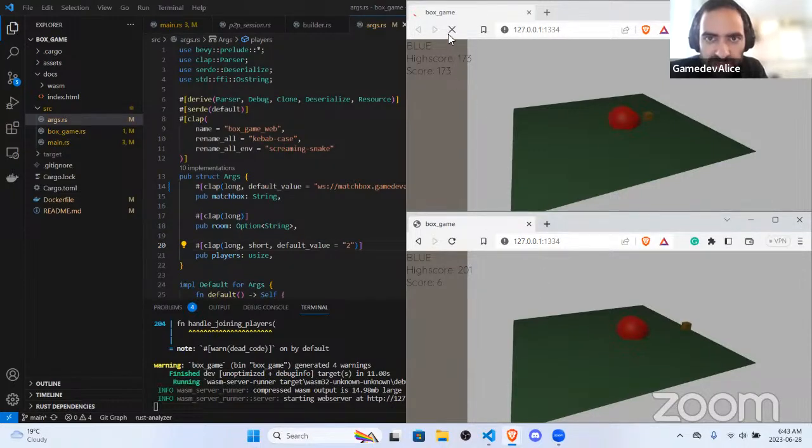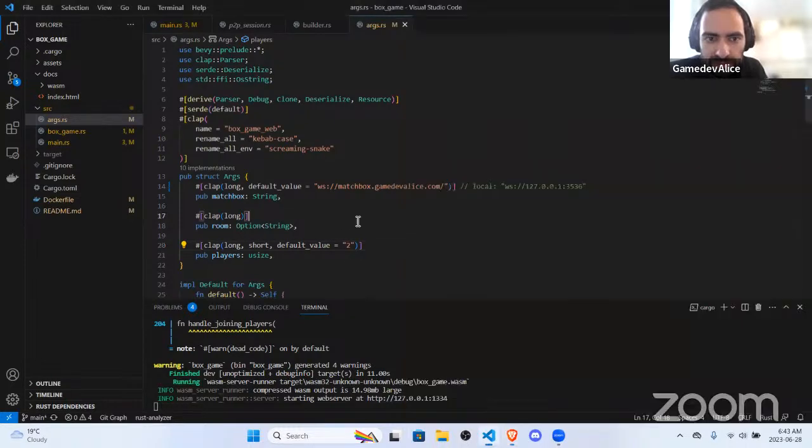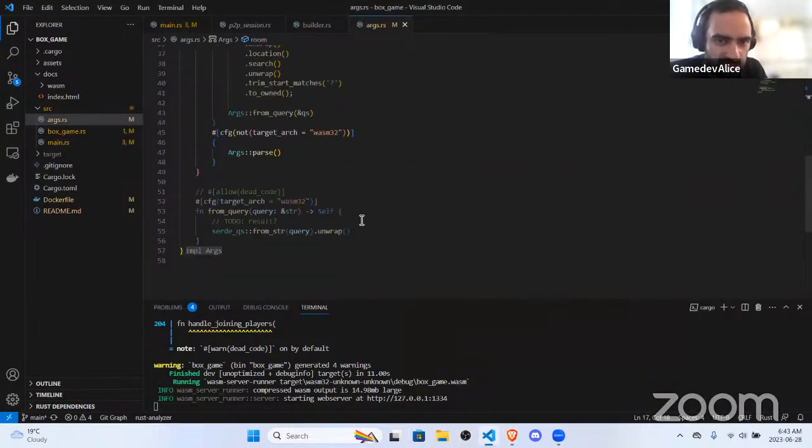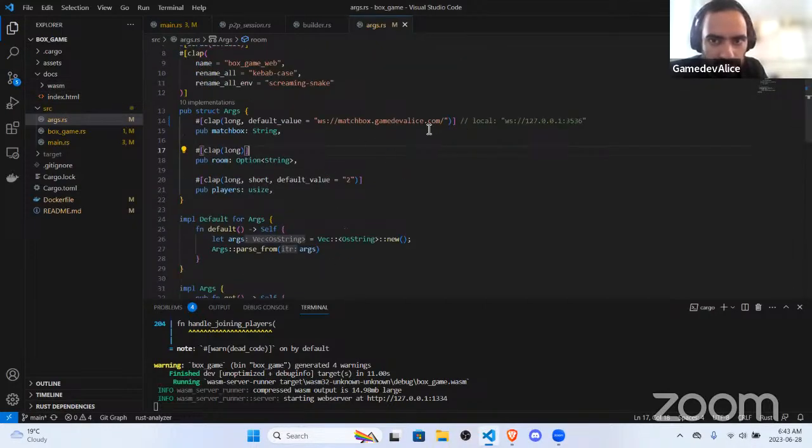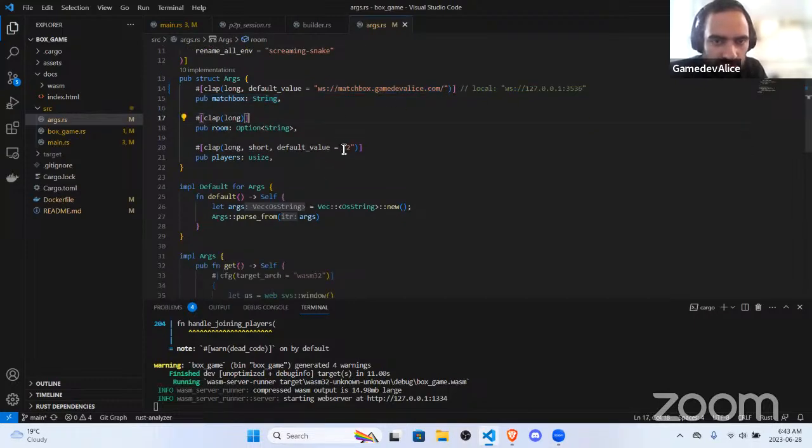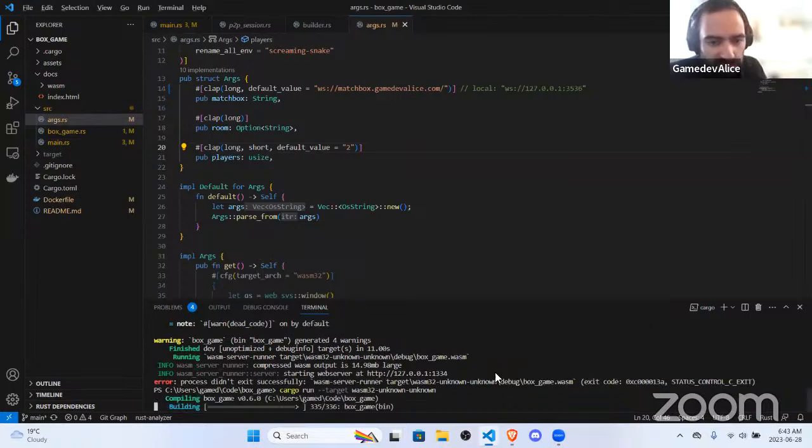Also, why is this failing? We didn't change anything, did we? Matchbox. I mean, we have an issue here. Default players is 2. Oh yeah, but gotta leave in shape for default players too.